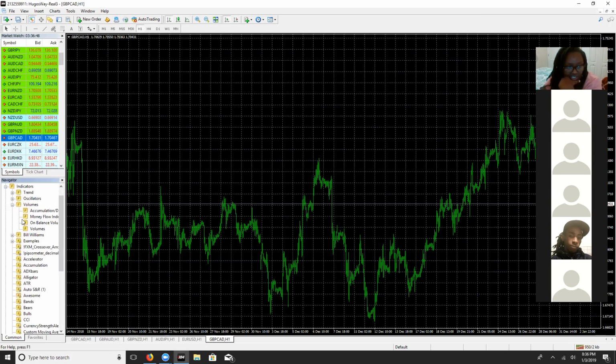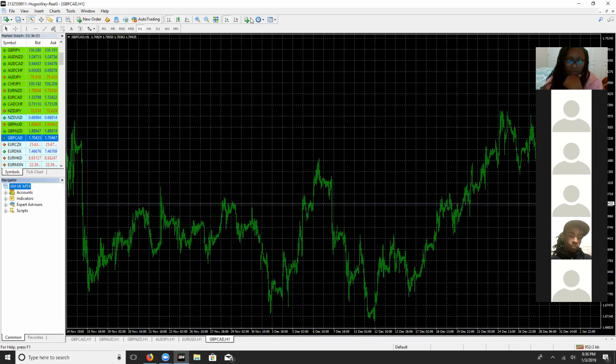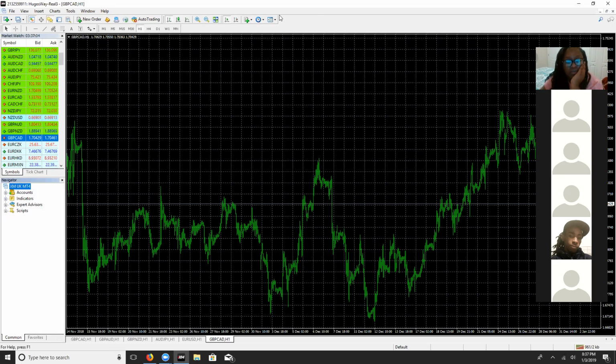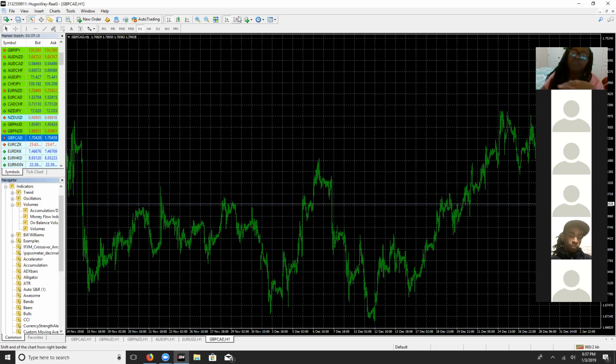So when you go to indicators, those should be over here or up here at this top corner. You'll have, I think it's a white piece of paper with a green plus sign on it, and these are your indicators, okay? If you run your mouse over it, it'll also say indicators list. That's just an extra sign. When you get there, you're going to want to set yourself up. You set up your moving averages. I did all that in the last video, so I'm not going to do that again, okay?